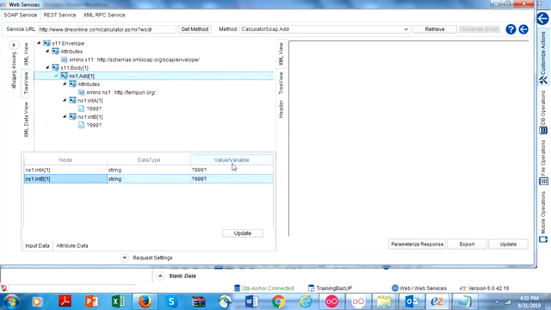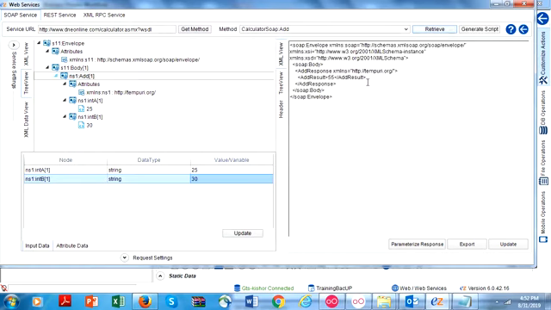If I click on this add node, we will see the nodes and the data we need to add for the addition of two values. So consider I put 25 here, and another value, let's say, 30. I say update, and you can see these values got updated into the request format. Now I just pull the response. I click on this retrieve to get the response.